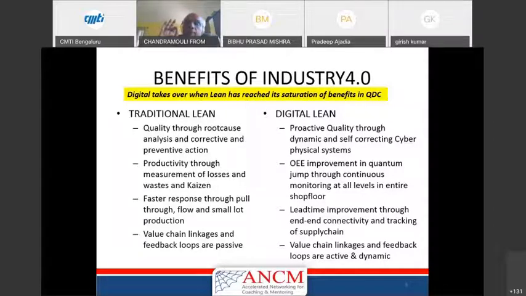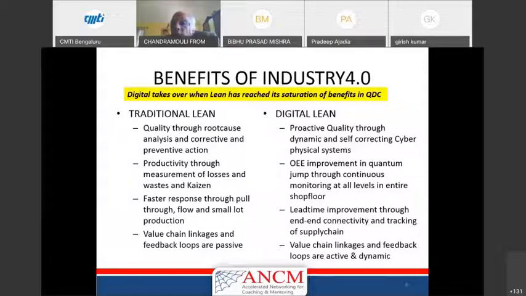Proactive quality, not after the problem is identified and the root cause analyzed, draw the Ishikawa diagram, the fishbone diagram, then we talk about corrective and preventive action. By that time, some more components are piled up with the same quality problem in the job shops and tier 1, tier 2 companies. So this is a very important requirement. The number one parameter of benefit to the industry is quality, quality, quality. Of course, after safety. That's why I put safety as the top one. At the end of my presentation, I'll touch upon safety a little bit.